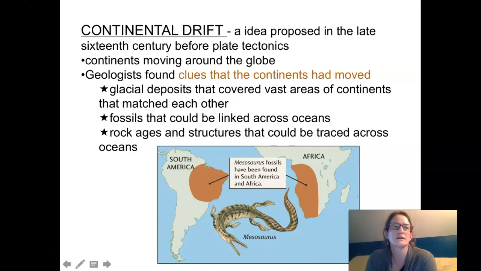Continental drift proposed that the continents moved around, but there was no mechanism for how they moved. And this was based on those rock types matching up, glacial evidence matching up, and fossils like this Mesosaurus matching up. So the glaciers, the fossils, these rocks and mountain chains matching up. And the idea then was that the plates just kind of plowed around through the ocean basins. So nobody really bought into that.